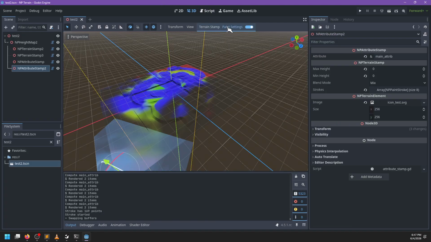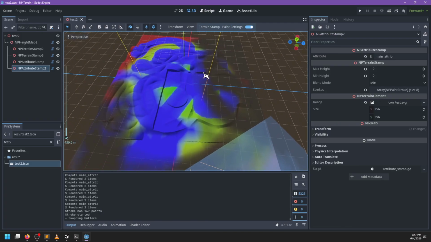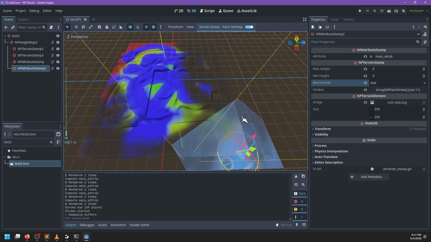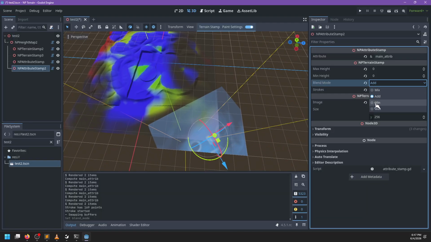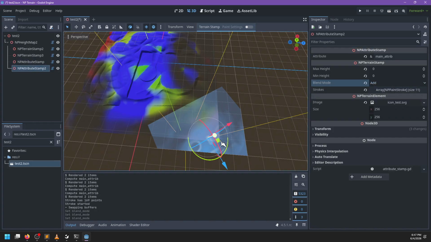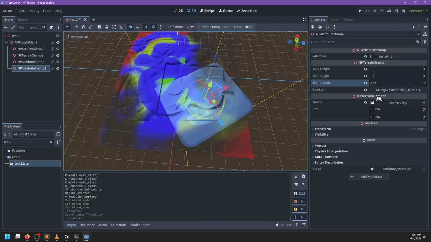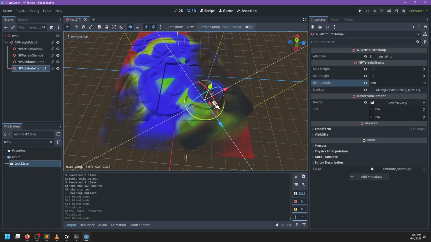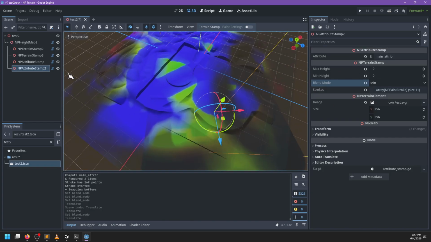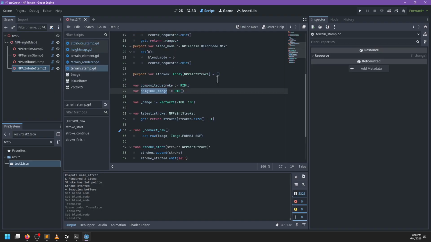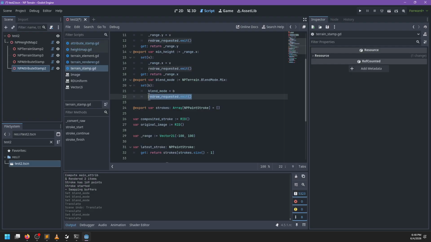And actually, we should have all of our, if we go to... So the stamp itself now has the ability to add. So we should be able to, like, min and max and add these, right? Oh wait, but it's not going to change anything, I don't think, until... Yeah, because it doesn't change unless we move it, so we should have that also in here as a... Let's see, if we go to stamp, this should be notify movement.